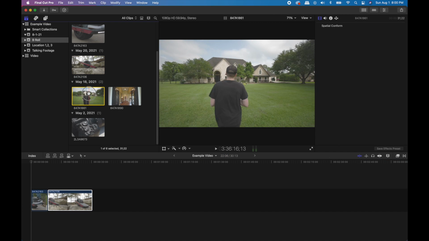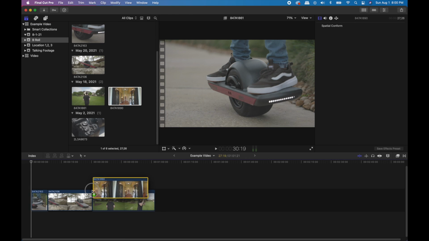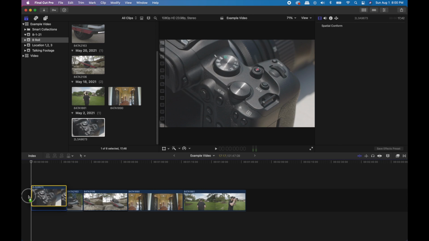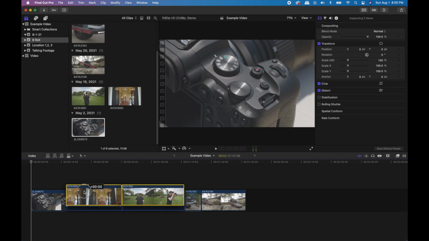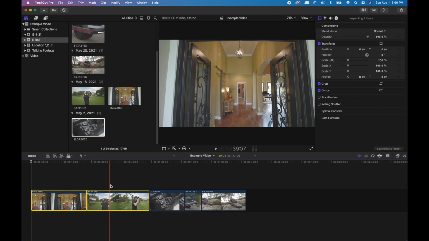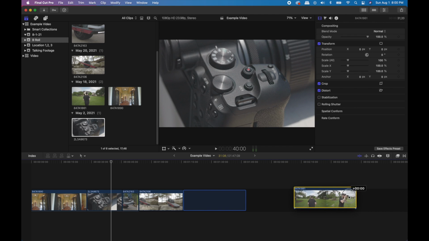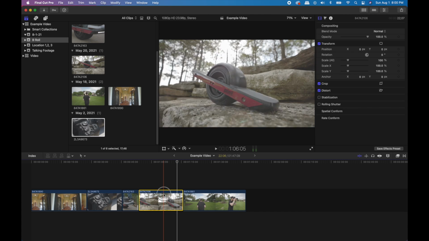So Final Cut has what they call a magnetic timeline, and basically when you're dragging and dropping stuff onto it, it snaps it all together without any gaps or anything, and that helps keep things from overlapping, and it moves with you as you adjust your footage while you're editing. And overall, it just makes some parts of your editing a little more simple and streamlined.